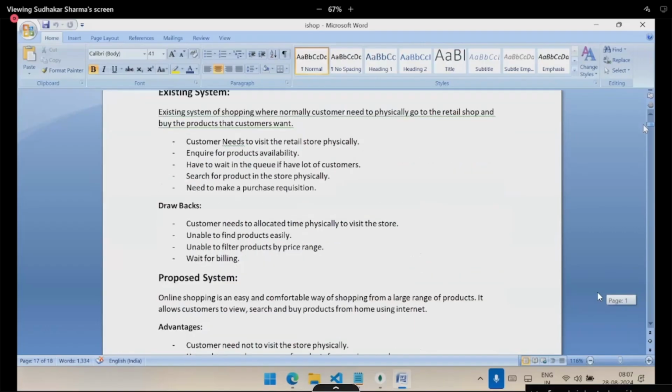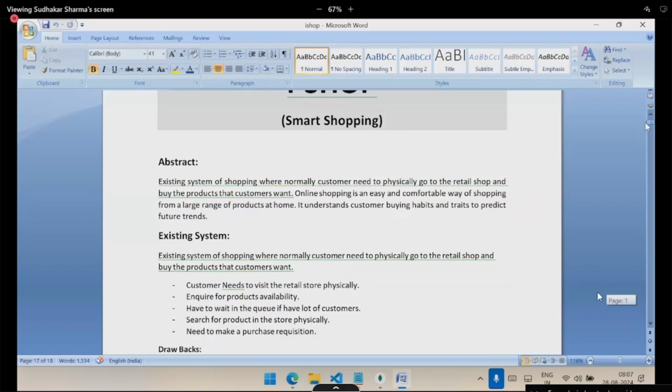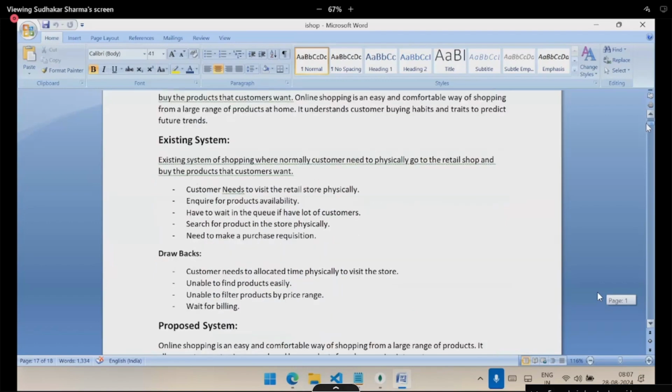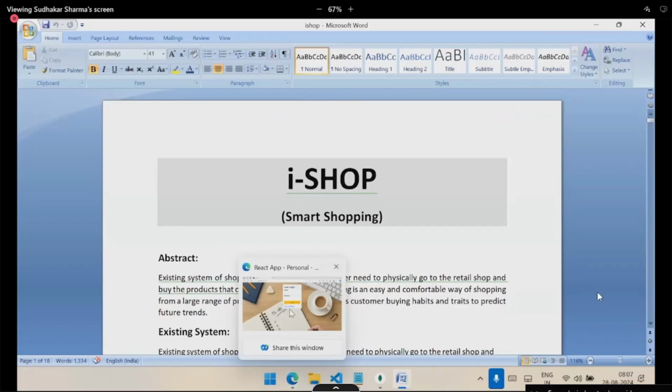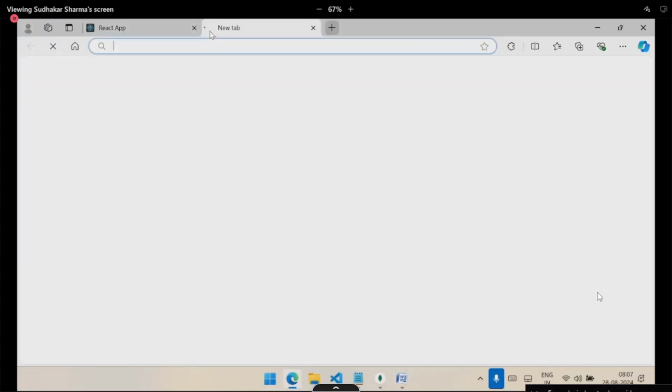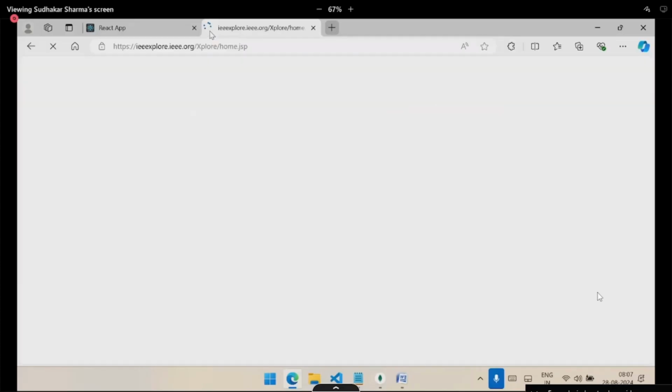Actually, it is an IEEE standard project. That means we have taken this research paper from an IEEE website. This is an official IEEE project.